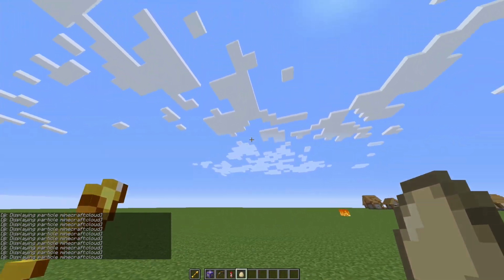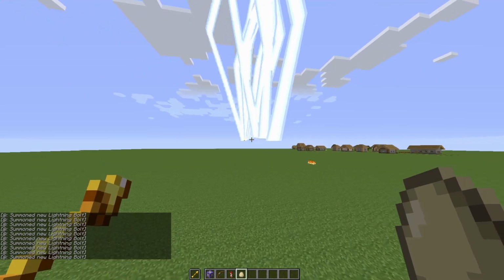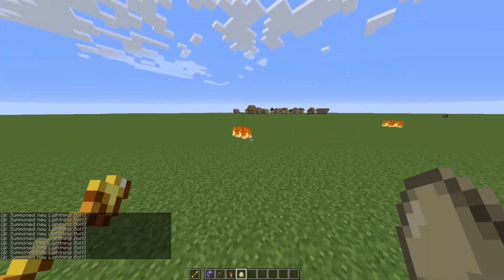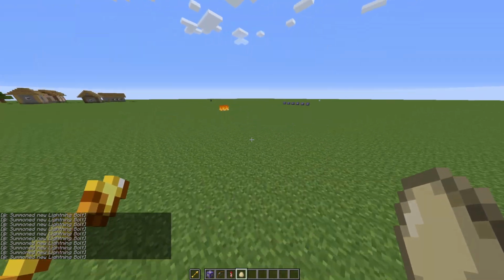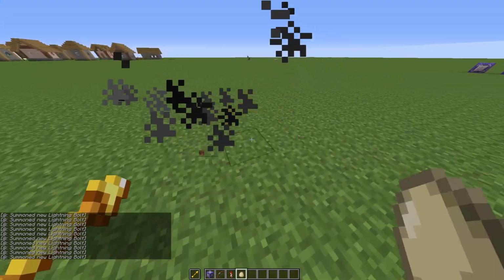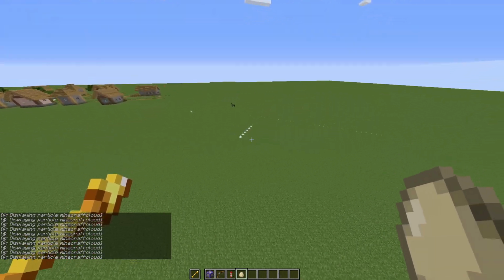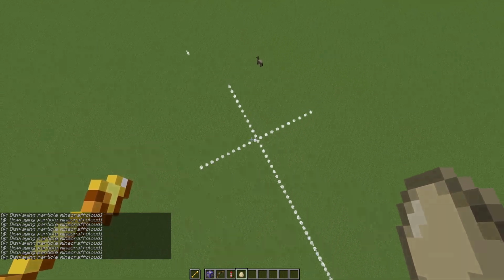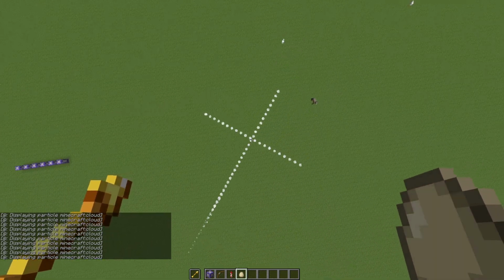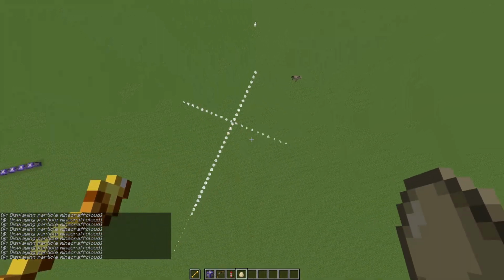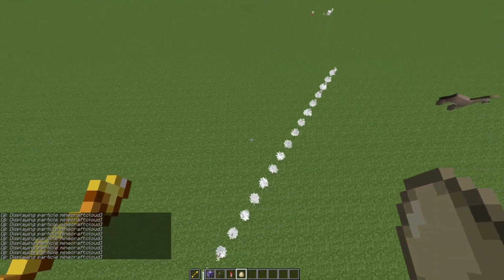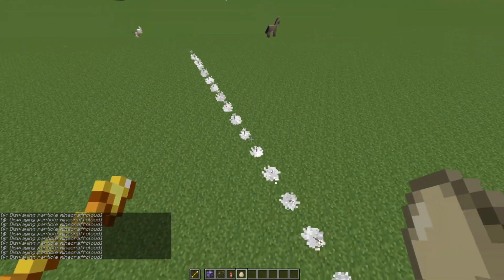It's pretty insane. So what it does is we're summoning thunderbolts where the egg is, and that's just an interesting way to do it. And it's very loud. It's very loud, but it's really cool to do.